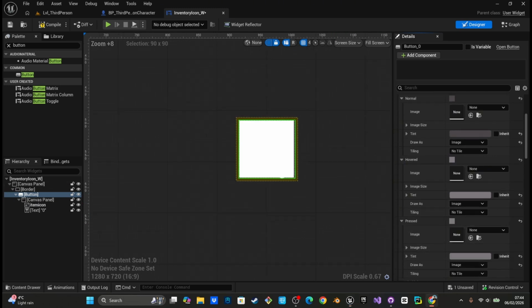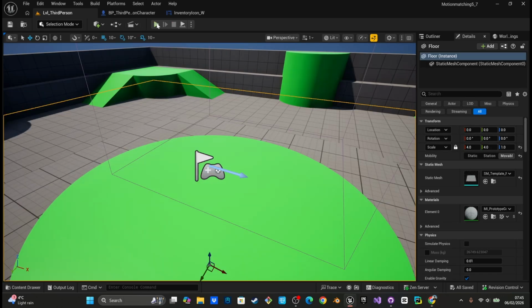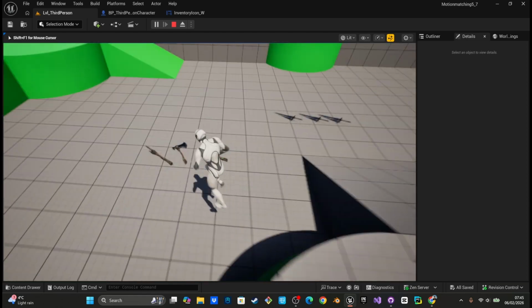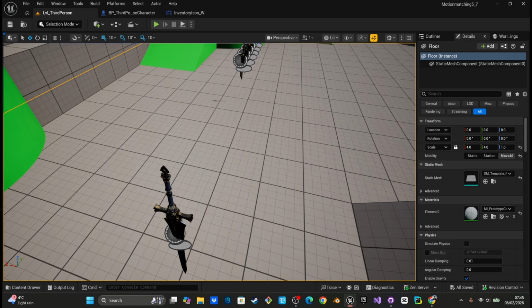So let's just check how it's looking. Now at least you can see it's working. I know it's not the best color, but I'll let you guys decide what color you want. Maybe let's just see whether it's picking things up or not. Yep, see, it works, so that's good. The color kind of makes our icon look flashy.